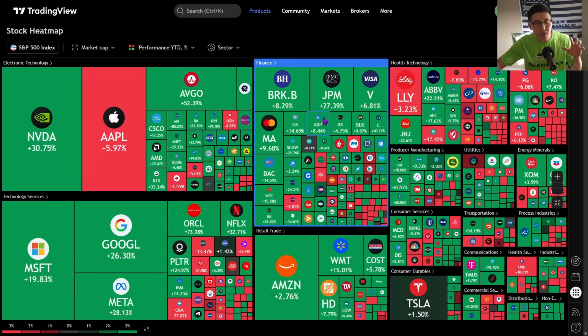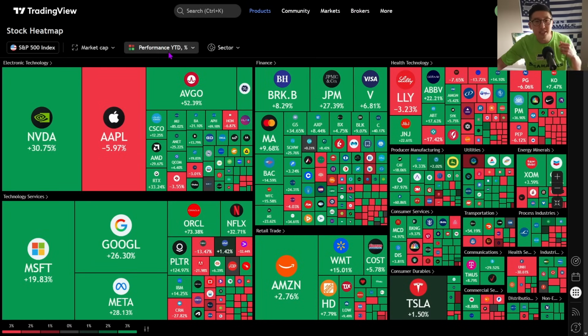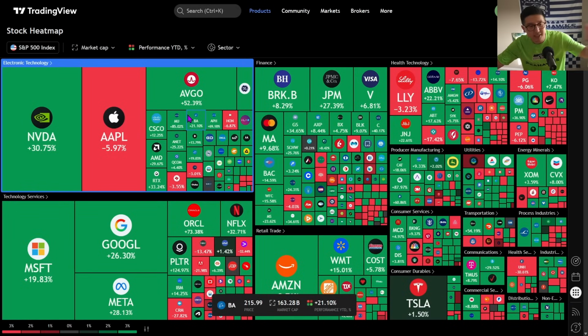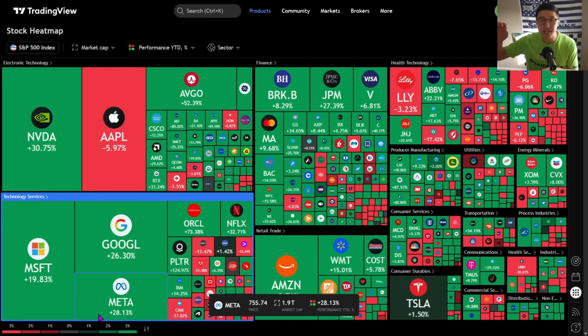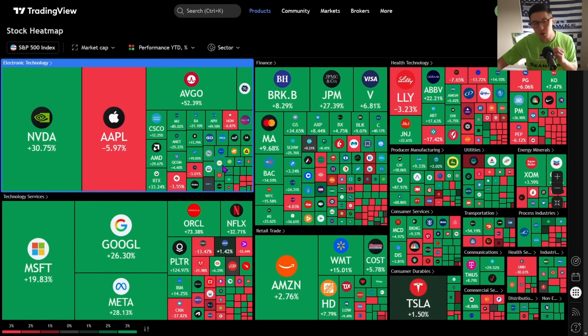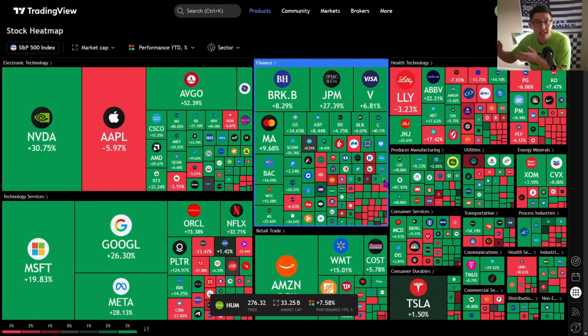So what you are seeing is a visual depiction, and that's the scale down below. If it's green, that means year to date, this company is positive in their share price appreciation. If it's red, that means for the past 9 months, they're in the negative. It's pretty self-explanatory. And the reason why I like to start off with the heat map is that it allows my eye to look at the stock market. The S&P 500 is otherwise referred to as the market, the benchmark, the standard. It has all of the major industries and sectors represented.